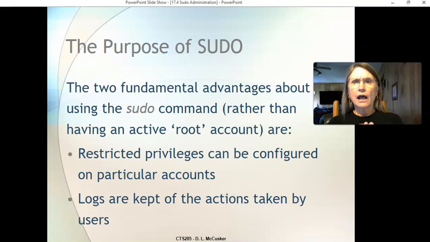Why have the architects and engineers of Ubuntu created this sudo command system rather than just playing along like the original Unix and Linux distributions and have this root account?